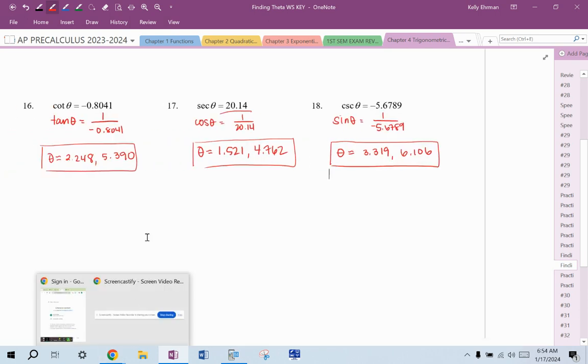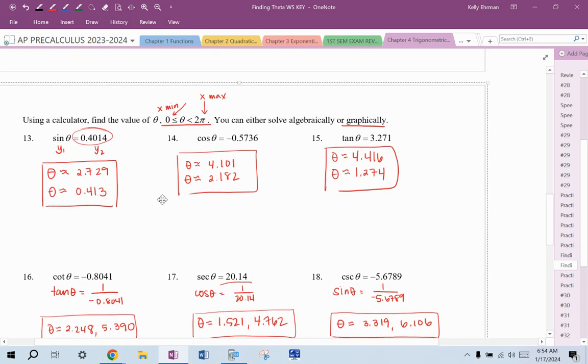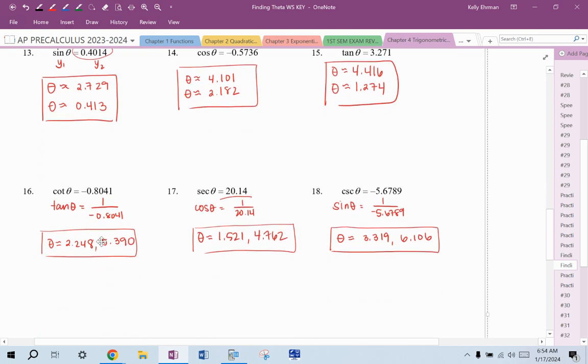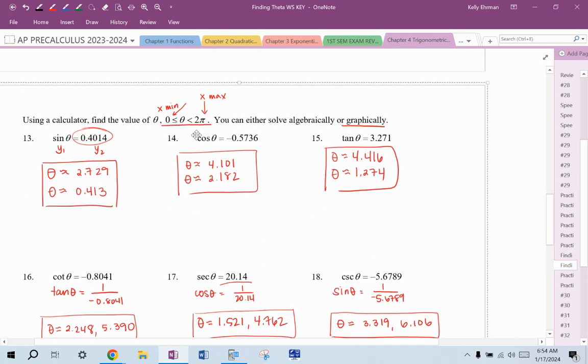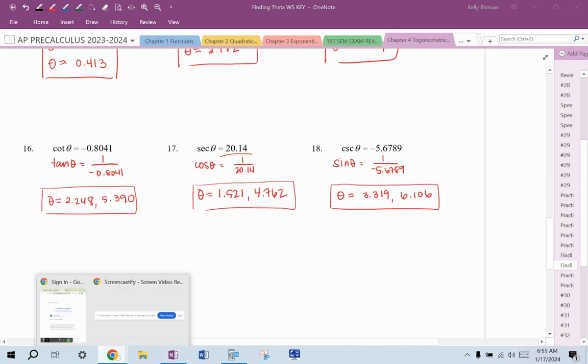Now, I could have asked that question again. What do we do to these to make them infinite outside of one circle? You could add 2 pi k to all of these angles, and now you've found every solution for theta instead of just those between 0 and 2 pi. All right, that's it for this homework assignment.